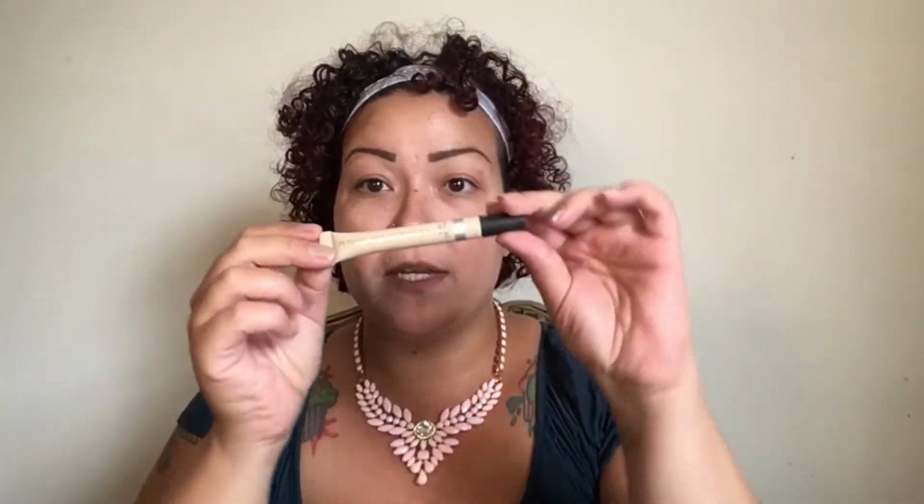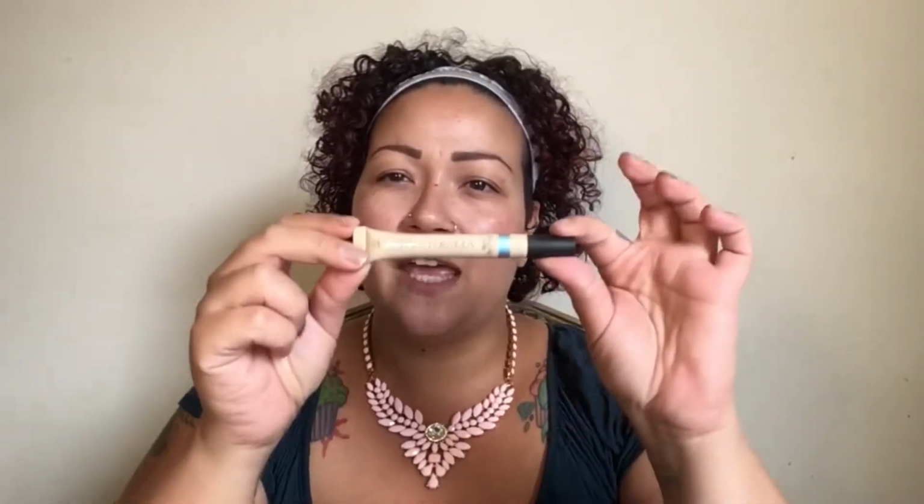So to prime, I'm going to be using Physicians Formula. I think it comes in a pack of 2, 1 matte, 1 shimmer. The shimmer has shimmer in it. I just like using the matte regardless of what I'm doing on my lids. So I'm going to be using that. This has the doe foot applicator here. Put that all over my lids. I will make sure to put everything in the box down below so that you can get it for yourself. I also like the e.l.f. stick primer, but it's more of a cream, and I felt like using this one today.